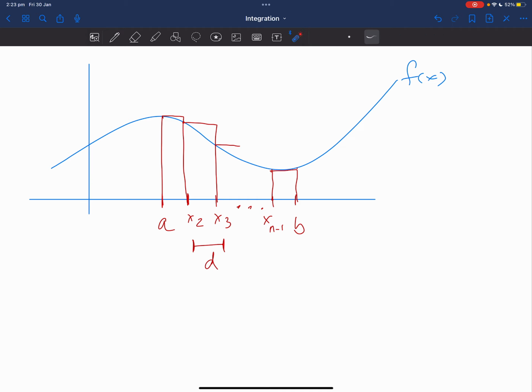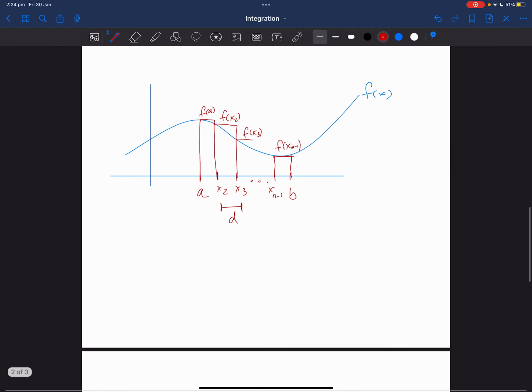So we know the width of all these rectangles, and the height of them is just determined by the height at this x value. Each of these rectangles has its height based on its left endpoint, right? So I've drawn them across like this. This rectangle has height, whatever the function's height is at a. So it would be f of a. This rectangle would have height f of x2. This rectangle would have height f of x3, and so on. This last rectangle would have height f of xn minus 1.